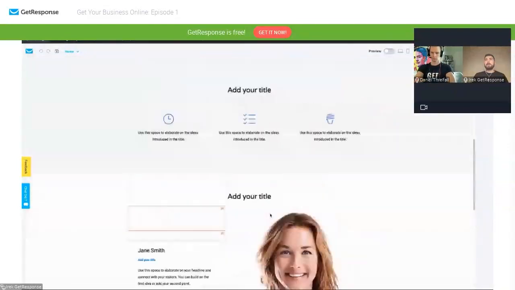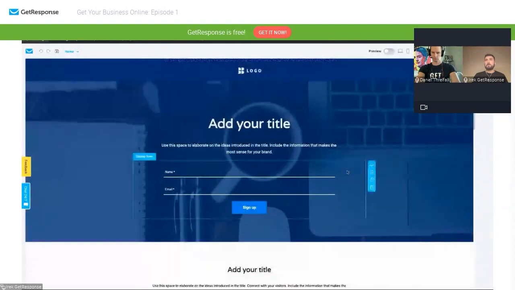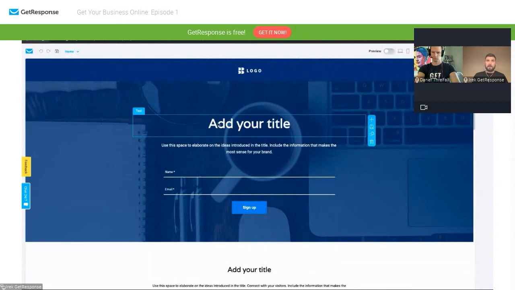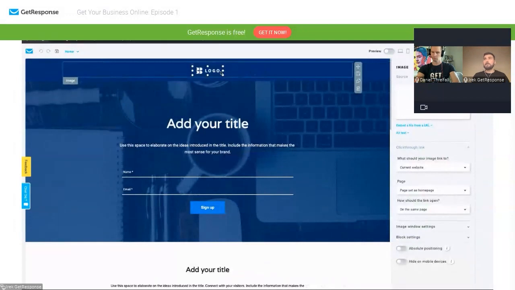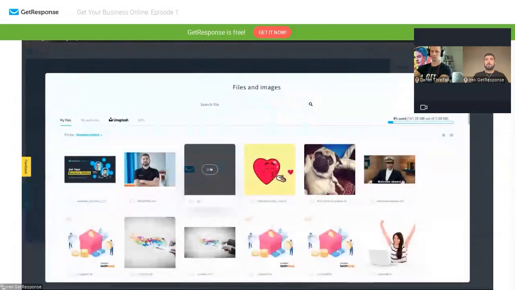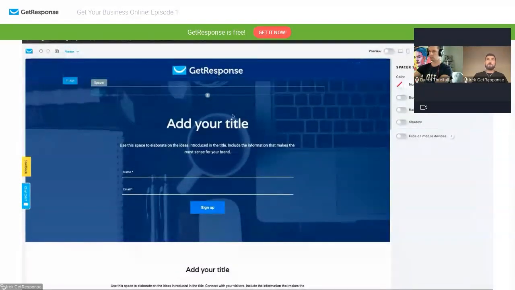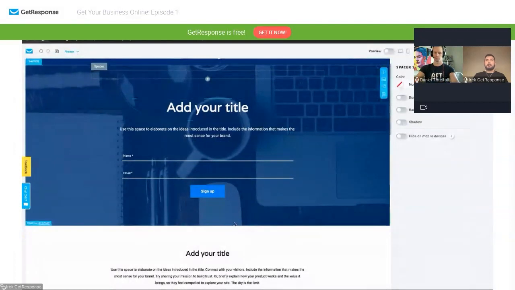As you can see, this is the template, and it looks really nice. What is cool about GetResponse templates is that the copy used as a placeholder also provides some useful information. For example, here it tells you, okay, you can add your logo here. And this is what we are going to do. I'm going to replace this one with my own. Oh, and now I've got a website with the GetResponse logo already. Here, let me add the title to it.